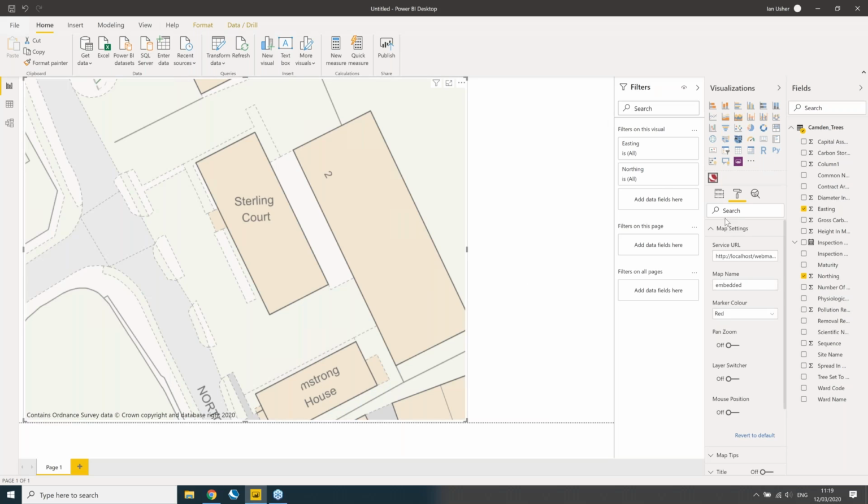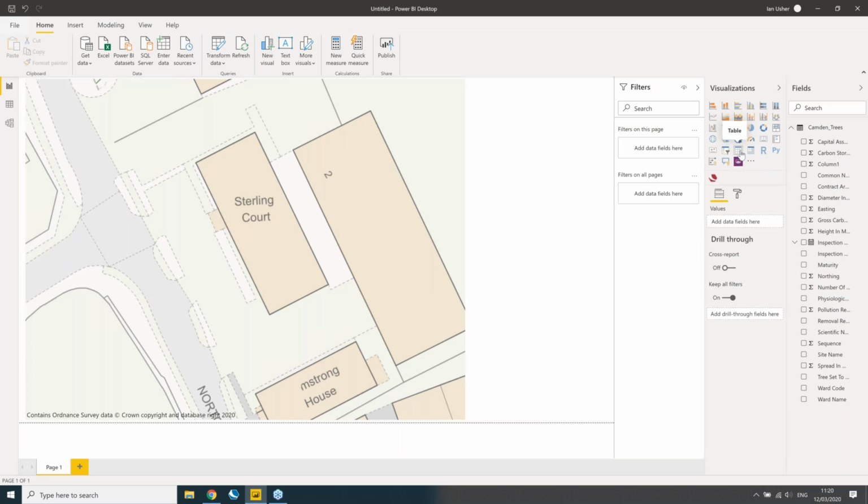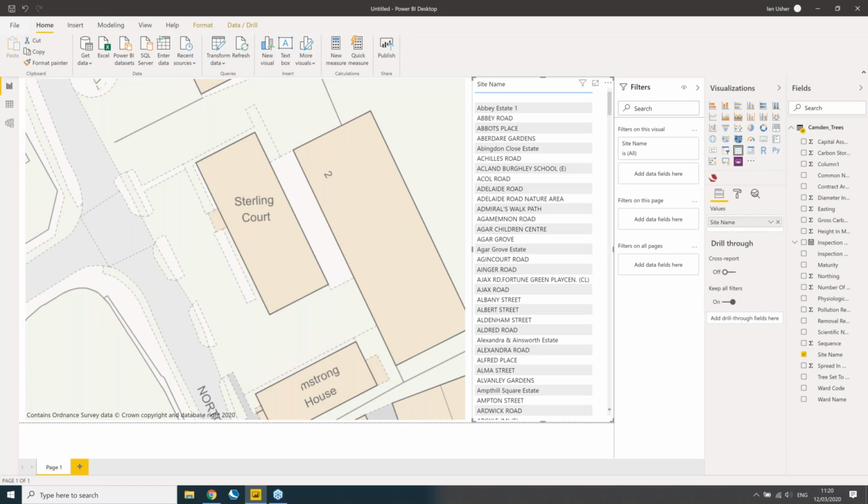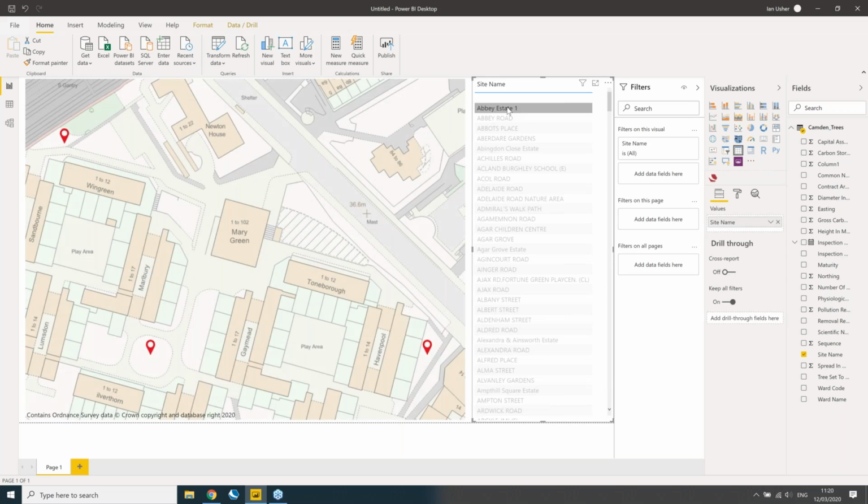What we can then do is add a table chart in here as well. If I create a brand new table, under the table I'm just going to add in the values for our site names. It'll evaluate all the site names and bring that data in. Then when we start interacting with the table, the data starts to appear on the map. You'll see it's quite nicely zoomed into the appropriate Abbey estate that we've clicked on, and we've got 3 of our points on the map showing where they are located. Like I say, it's really important that it's using the master map data from Ordnance Survey.